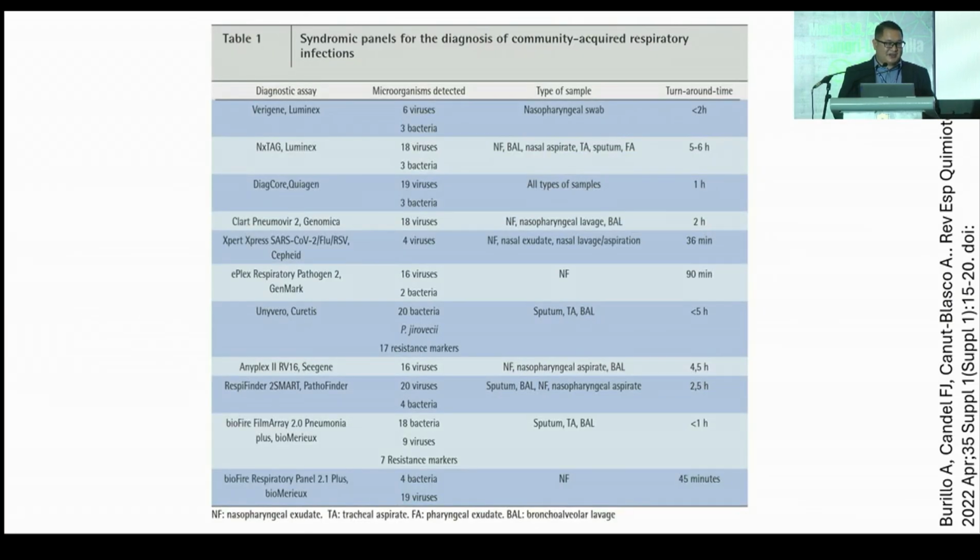And so these are what we call syndrome panels for diagnosis of community-acquired pneumonia. There's a whole bunch of these. I'm not going to go through all of them, but I think the most familiar to us are the BioFires that are present here. But these are all there. Well, there's a GeneXpert here, SARS-CoV, flu, RSV at the same time. So you get 3 viruses. And then these are the specimens for the most part. For viral, you usually get better results if you're getting it off a swab. And obviously for pneumonia panels, you either use sputum or you use a BAL.